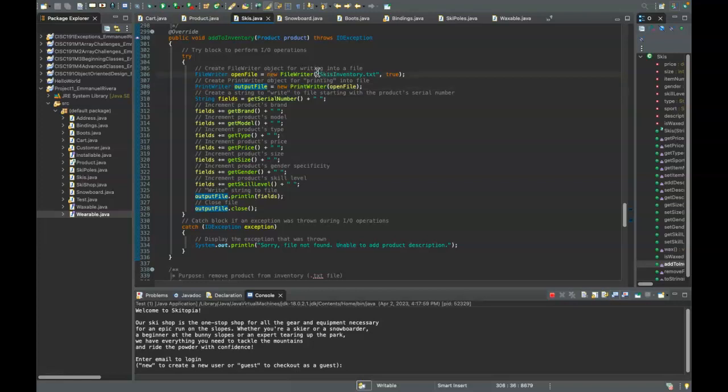So we try to create a file here, open a file here, skisinventory.txt, since we're trying to find a ski or add a ski object to the inventory. However, if that file isn't created or is not found, it would throw a file not found exception, and then we would catch that exception here. And so what we're doing is we're catching that exception, displaying this little message, and then by just catching the exception and displaying the message, we're able to allow the program to continue running without completely halting the program. And so that is the benefit of handling an exception with the program.